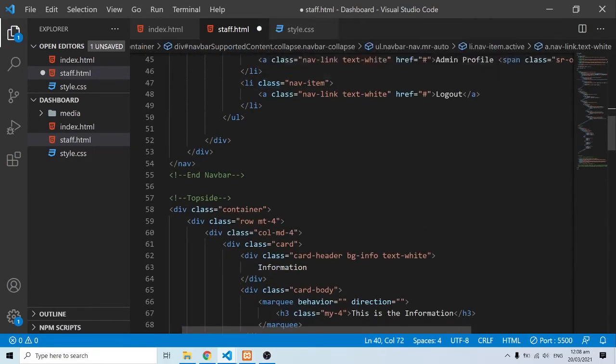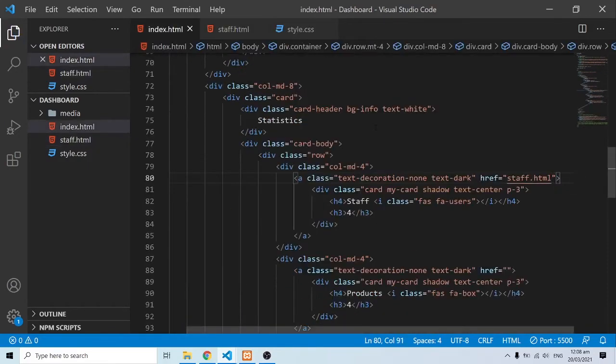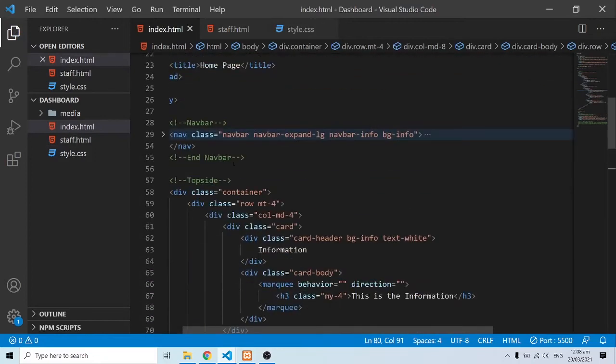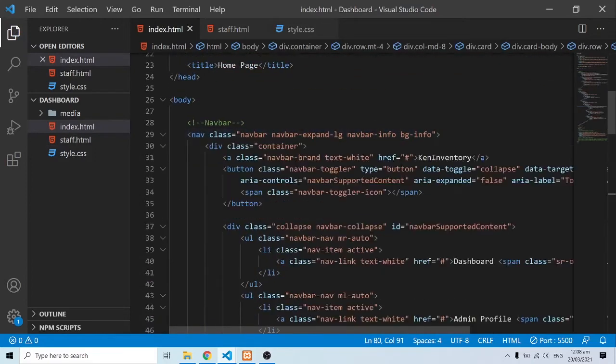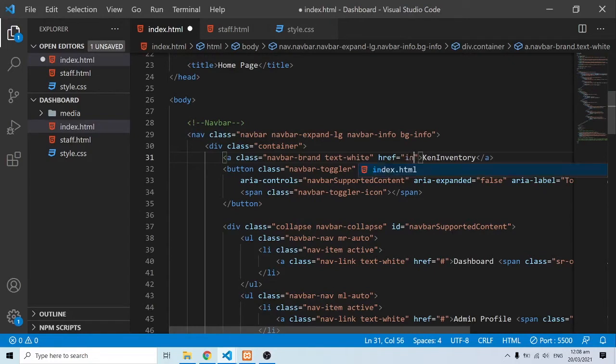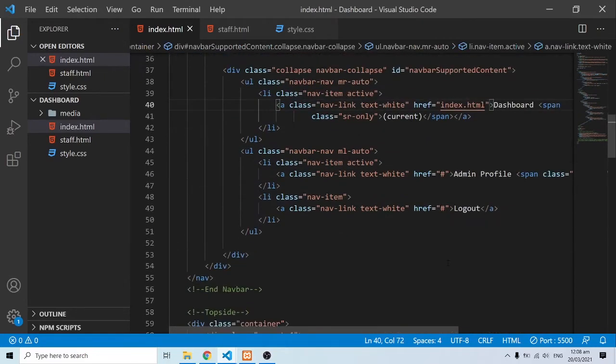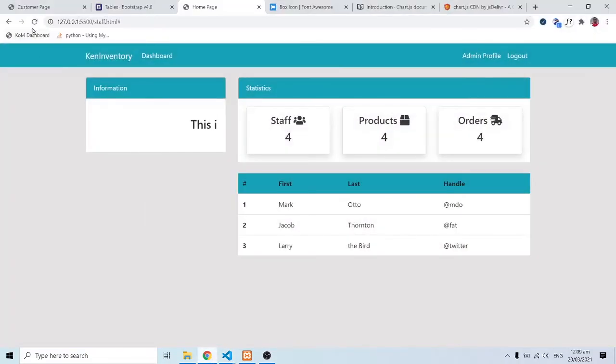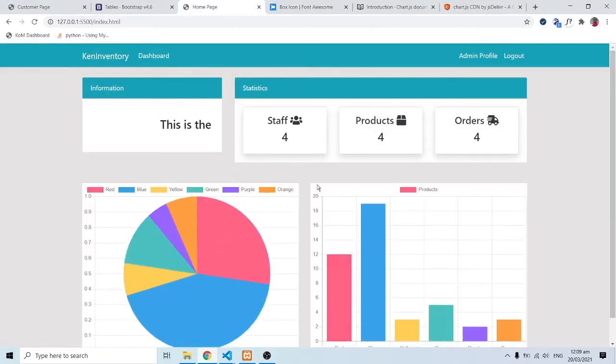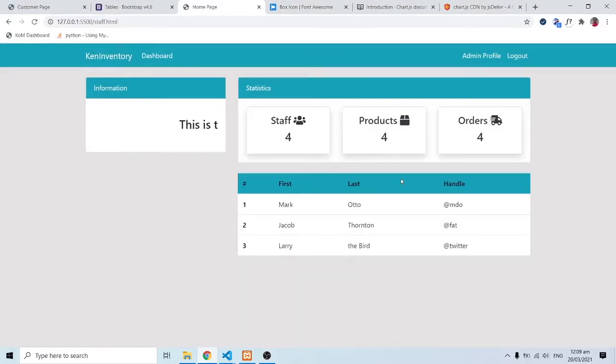This is for the staff, and for the index page too, let me just repeat what I just did. So I have index.html, and I'm going to say index.html over here too. Once I have this saved and I refresh, this is going to lead me here. I mean, I'm already there, and this is going to bring me here. So I think it kind of looks cool as far as our interface is concerned.